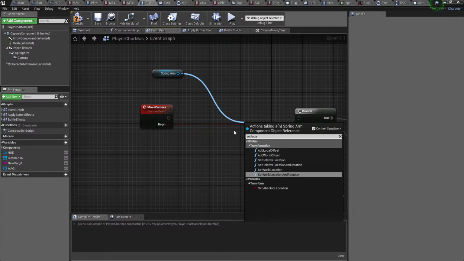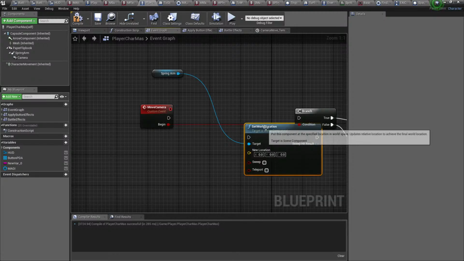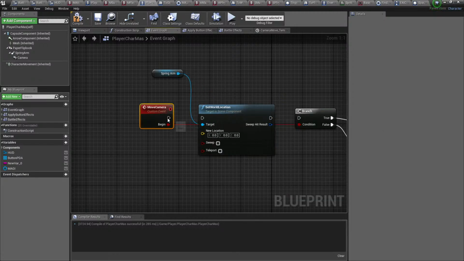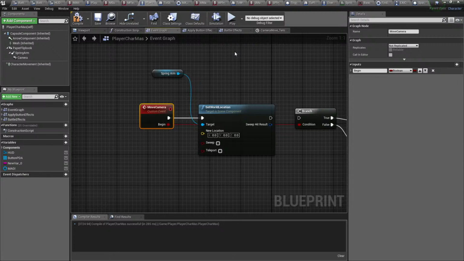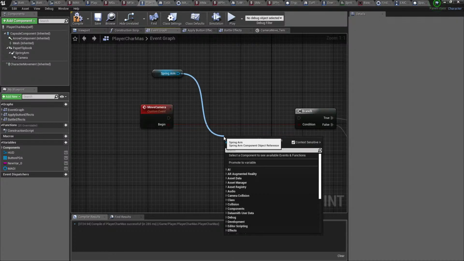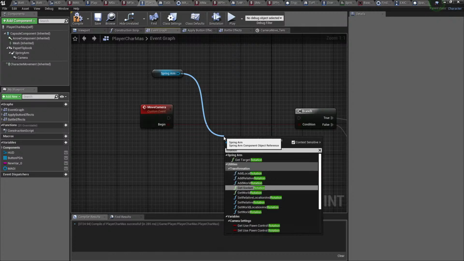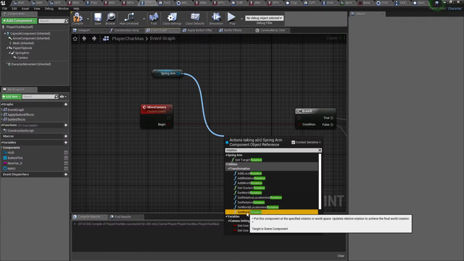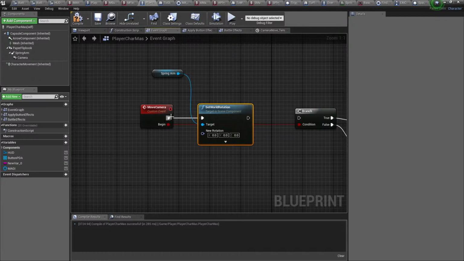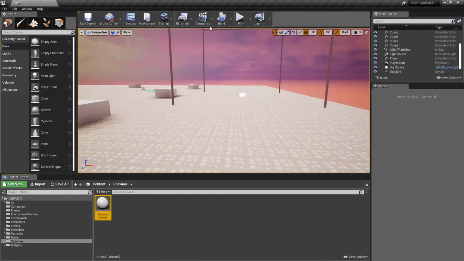Set location. No, I don't want its location to change, just the rotation. Because if I do the world location, it's going to transport it who knows where. Set world rotation, I suppose. I'm not quite sure what 0, 0, 0 rotation would be.